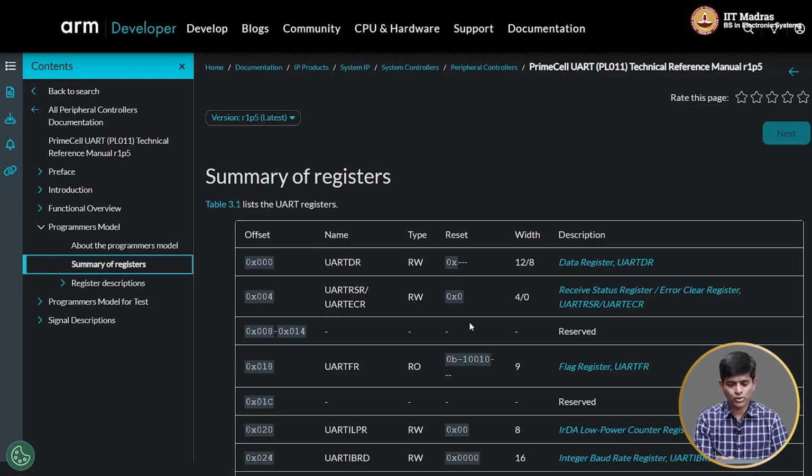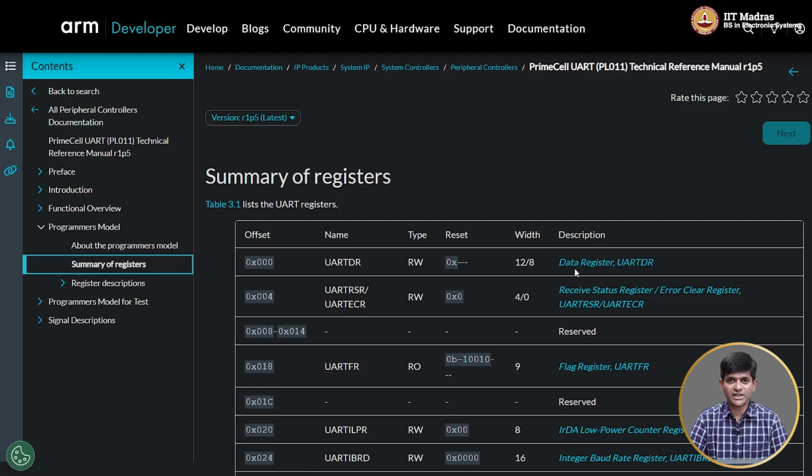There are a few things that I want to focus on as far as this table is concerned. The first is, look at how the register layout is specified. It typically has an offset, a name associated with the register, a type which you will see is things like RW, RO and so on, the value under reset conditions, the width of that register, and a brief description. And this description is intentionally very brief, just a one line description.